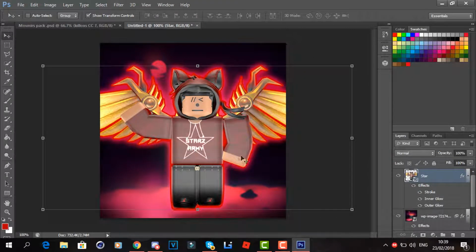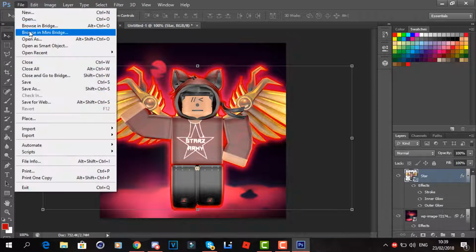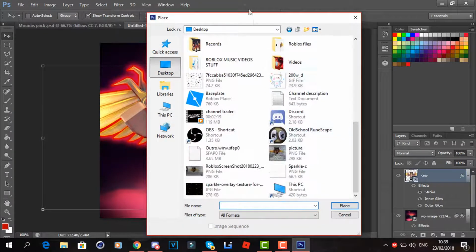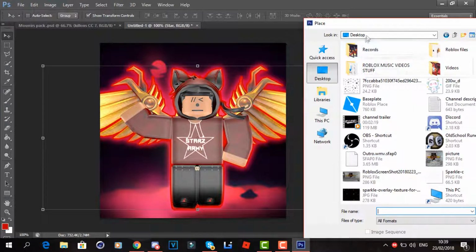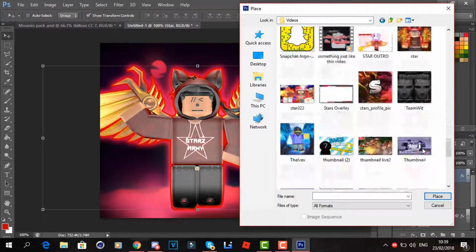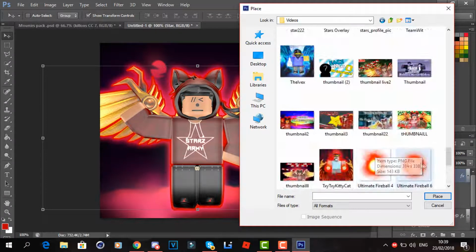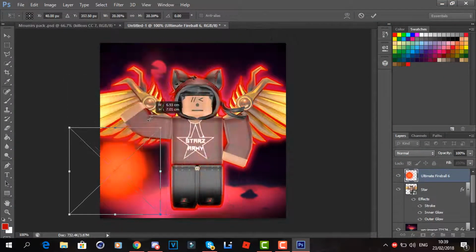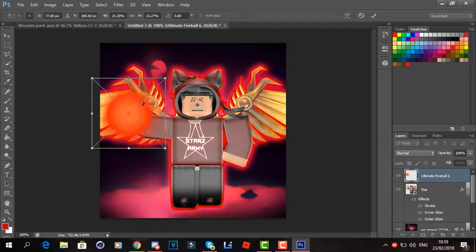Now I would love always to add superpowers on a character, so I'd love to go on place. It's just a tutorial, guys. You can do whatever pose you want, just change the pose if you want to make a superpower, because a superpower thingy won't work with that pose, because that's just waving. So what you're gonna need to do is just download something like that, fire looking or whatever you want, and just put it. Just make it smaller and make it as big as his hand. Okay, just put it like that.